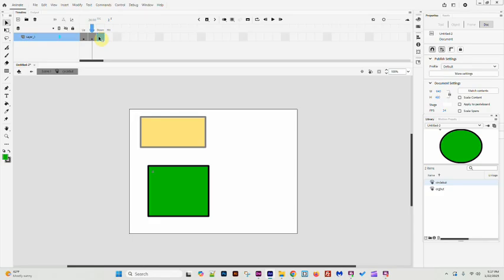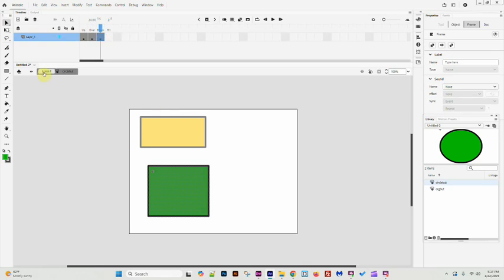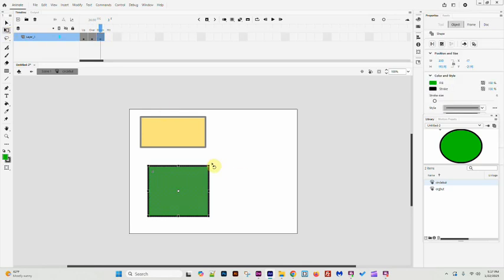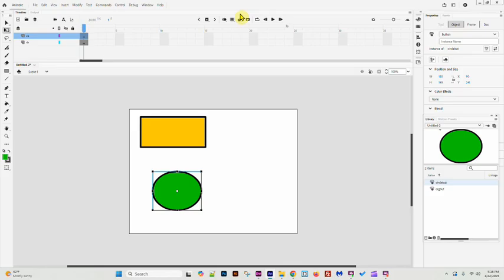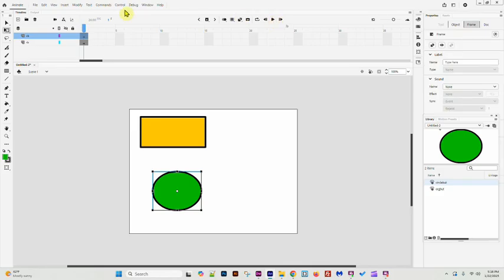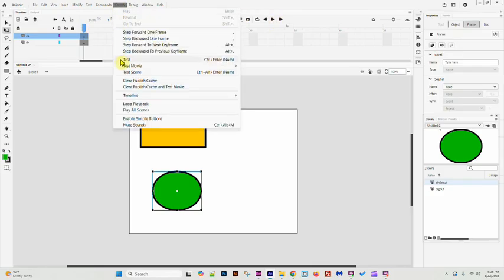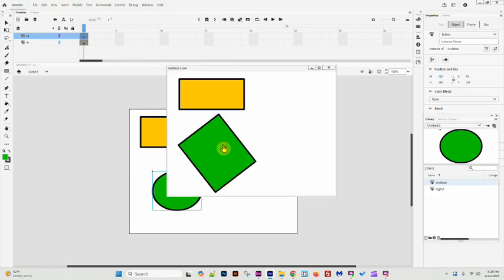And now for down, I'm going to do another F6, but I'm going to do something just slightly different. I can make it smaller, I can make it bigger, or I can add a little coolness and have it rotate. Now we're going to jump back. Let's click on play, still nothing, can't see anything. But when we do Control, Test. So you can use color or you can use shape.